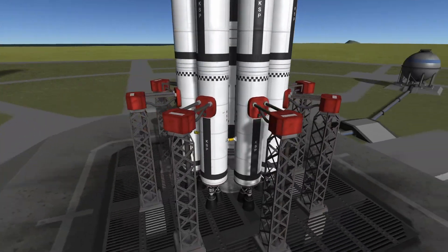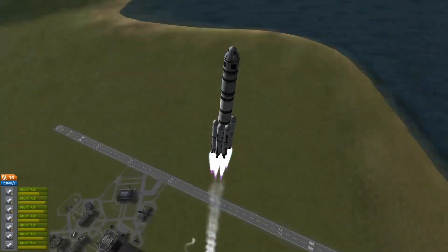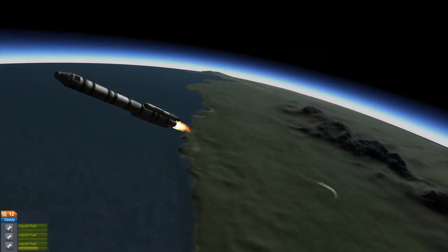There's even something called asparagus staging — using liquid-fueled side boosters to feed propellant from one set to another, dropping each off in tandem as they empty. In theory, this would make rockets even more efficient, but it has never been utilized. If you think back to last week's lesson on rocket engines and how complicated it can be to pump fuel into them, you may appreciate the complexity of feeding fuel from one tank to another in flight, evenly, and without adding more weight. But if you manage to crack the problem, I'm sure NASA would love to hear from you. So get to work, students.